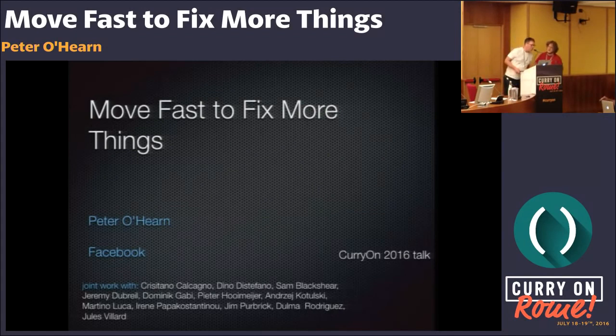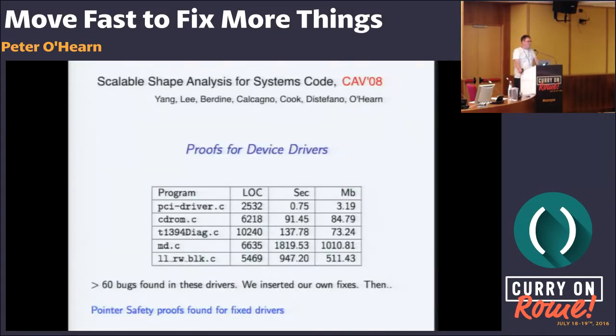Hello? I think we found some bugs in the code, and then when we fixed the bugs, our program analysis confirmed that there were no bugs left, right? So it verified the code. I thought this is awesome, right? So a bit about my background. I came from denotational semantics, then I did logics of programs, and somehow I got dragged into doing static analysis, and finally I'm doing static analysis in industry. Well, this was at the leading edge of academic research in static analysis and program verification of around 2008.